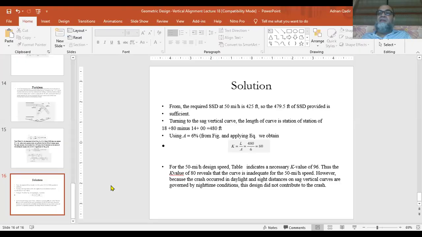So this is another problem. So this is it for the fundamentals of geometric design. I hope you fully understood this problem, and you will be able to solve the problems related to vertical curves. Thank you very much for listening to this lecture, and I hope you have understood the lecture and the concept behind it. So now I'll finish this chapter, this fundamentals.